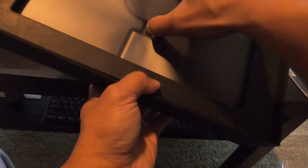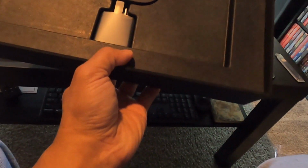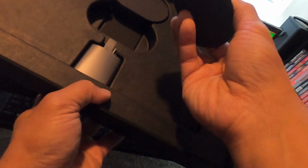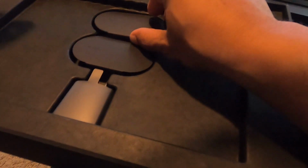So you got your little plastic cover, and you got the USB charger. This looks like a, what is this, USB-C cable. Okay, and this is the HDMI. So we're just gonna leave this HDMI here. All I'm gonna take is the USB-C cable and the adapter.